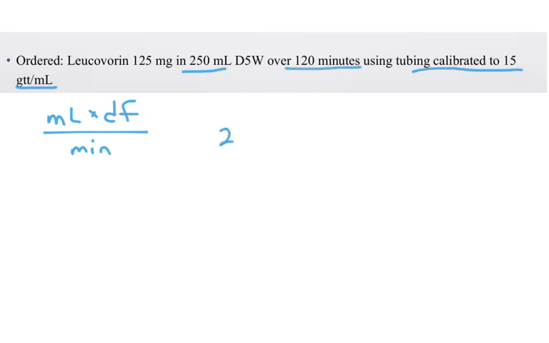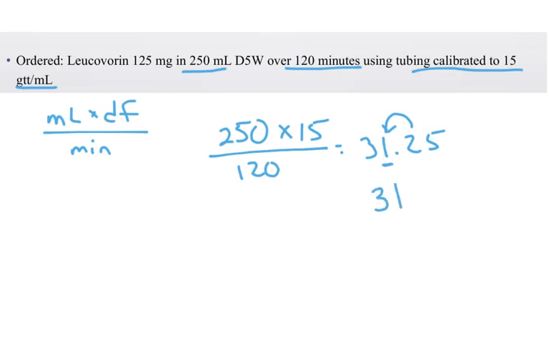So you take the drop factor, 250, sorry, apologies, the milliliter times the drop factor over all the minutes. And you just go to your calculator, 250 times 15 equals, divide by 120. And I have 31.25, but we have to round to a whole number. So the 2 makes the 1 stay the same. Everything in front stays the same. Everything behind falls off. And our unit is GTT per minute.